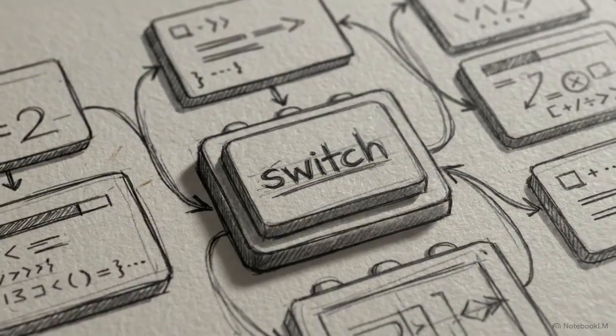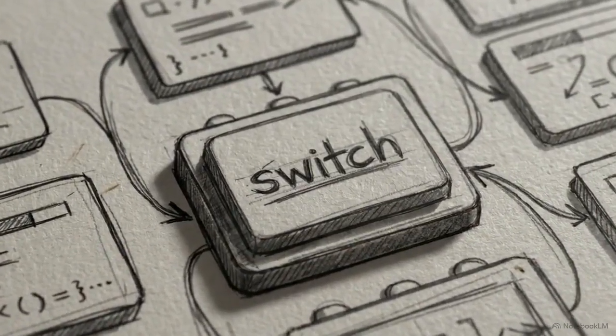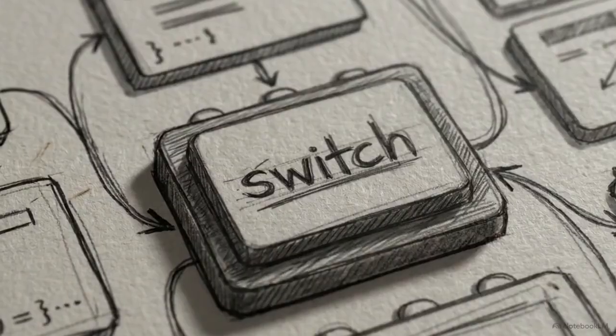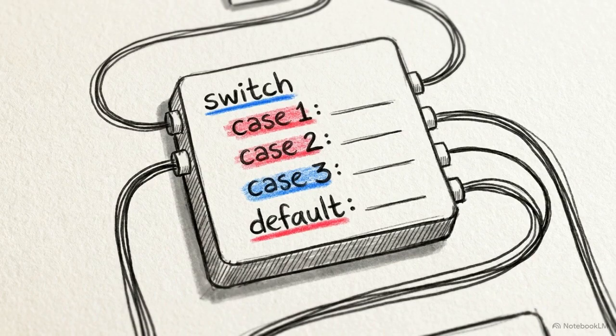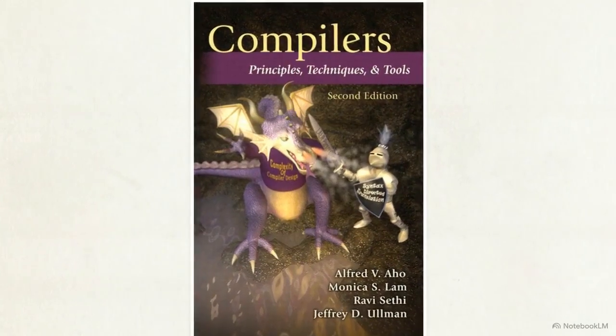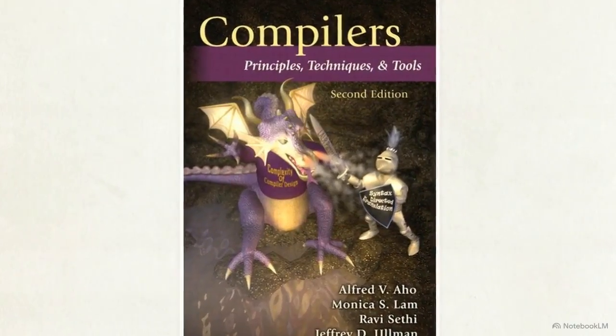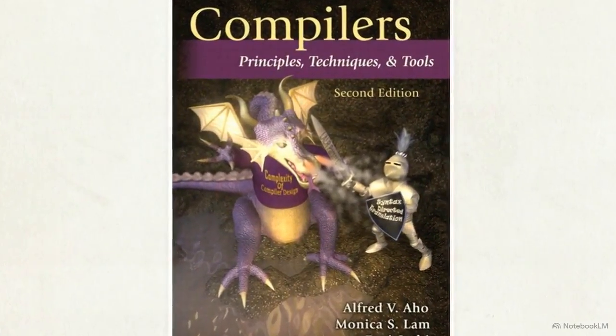The switch statement is a standard tool in programming, used to filter a single variable down into one of many possible outcomes. Developers rely on it because it offers a clean, highly readable syntax for writing multi-way branches. But for the compiler tasked with parsing that code, this structure introduces a significant mechanical hurdle.